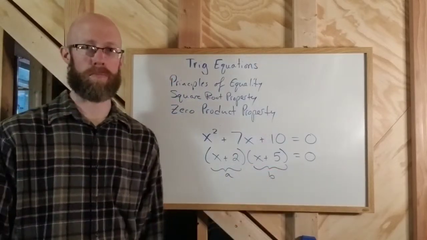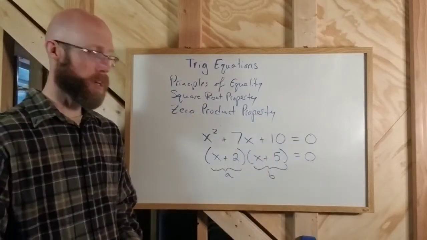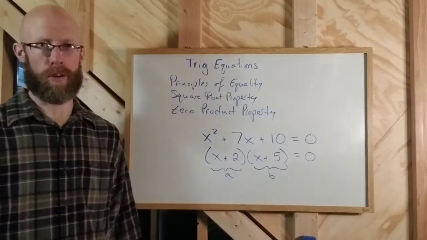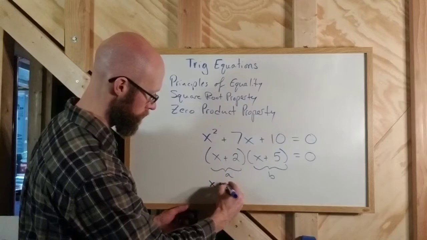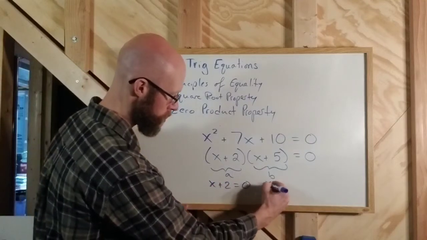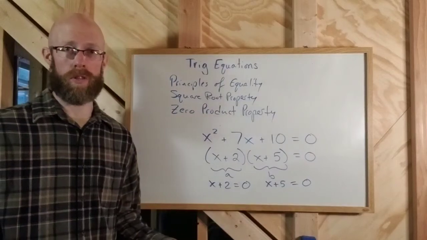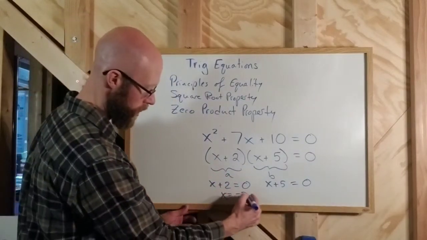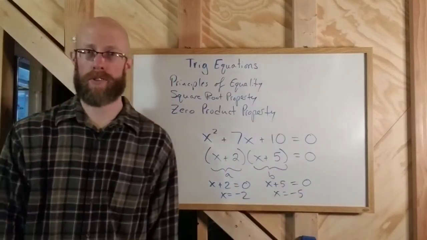There's two things multiplied together. A times B equals 0 in the zero product property. Then either A equals 0 or B equals 0 or both, which we don't really have to worry about the both scenario. So we just say, well, the first one equals 0 or the second one equals 0. As long as one of those two is 0, then the whole thing is 0. Then you just finish that off with x equals -2 or x equals -5, subtracting your 2 and your 5 from both sides. Okay?